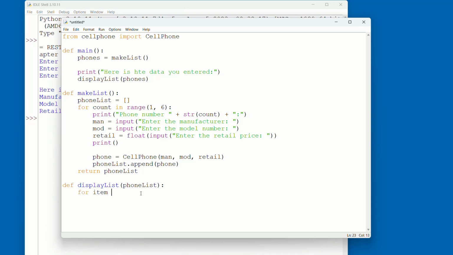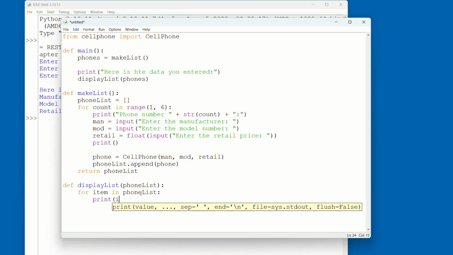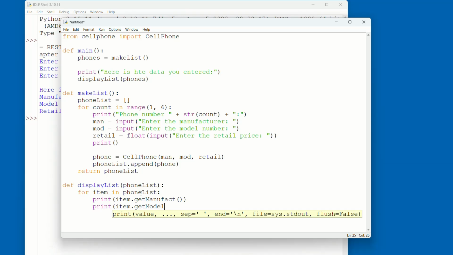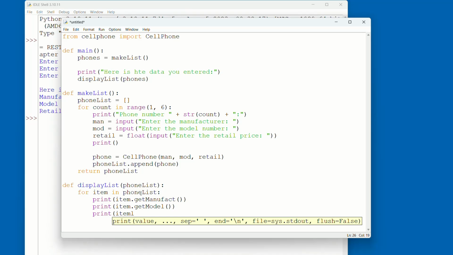So for item in phone list, we're going to print item.get manufacturer, item.get model, and we're going to print item.get retail price.